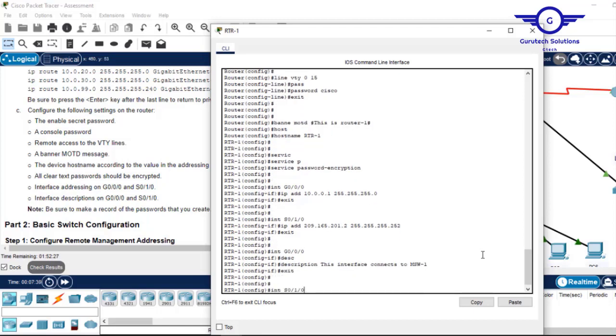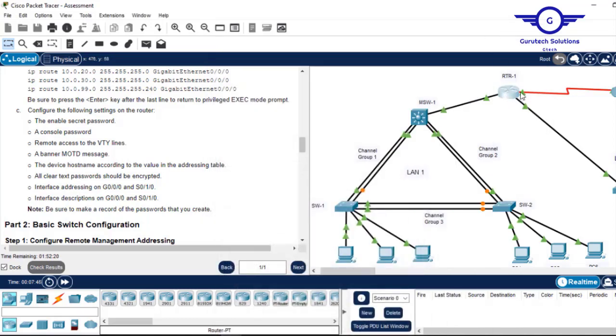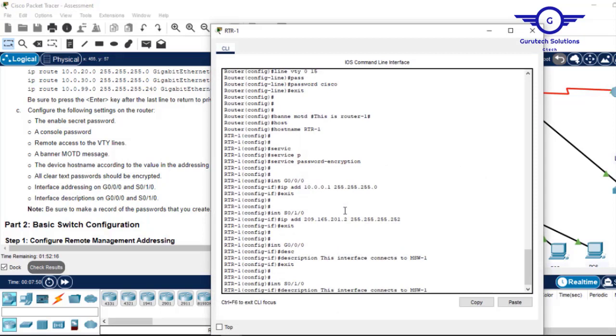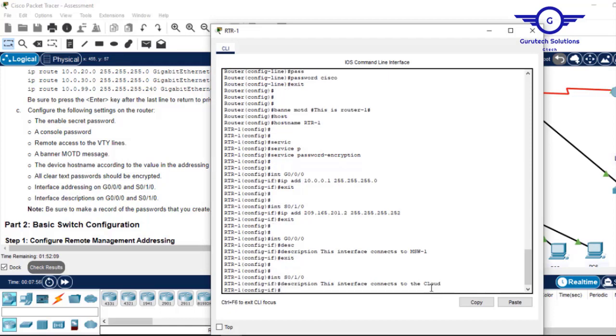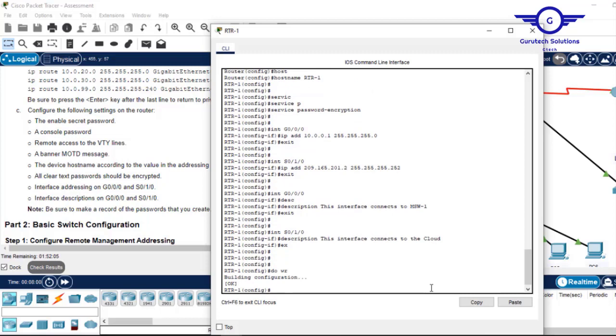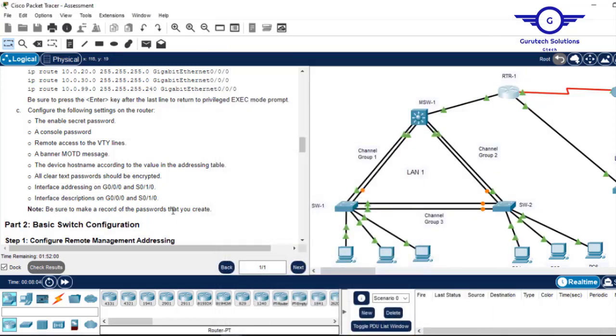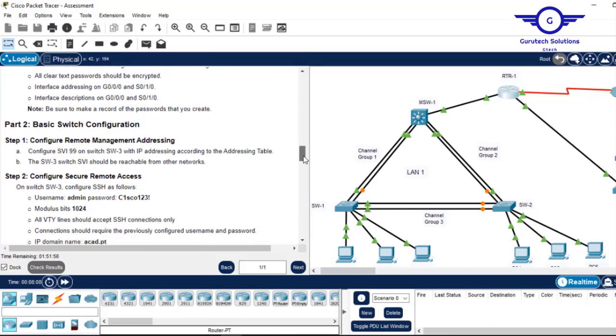And then this one, the description should be that this interface connects to the cloud. Let's say this is the cloud, connects to the cloud, and hit enter, exit, do write to save the configuration. And now be sure to make a record of the password that you created. It's Cisco that we created just a few minutes ago.